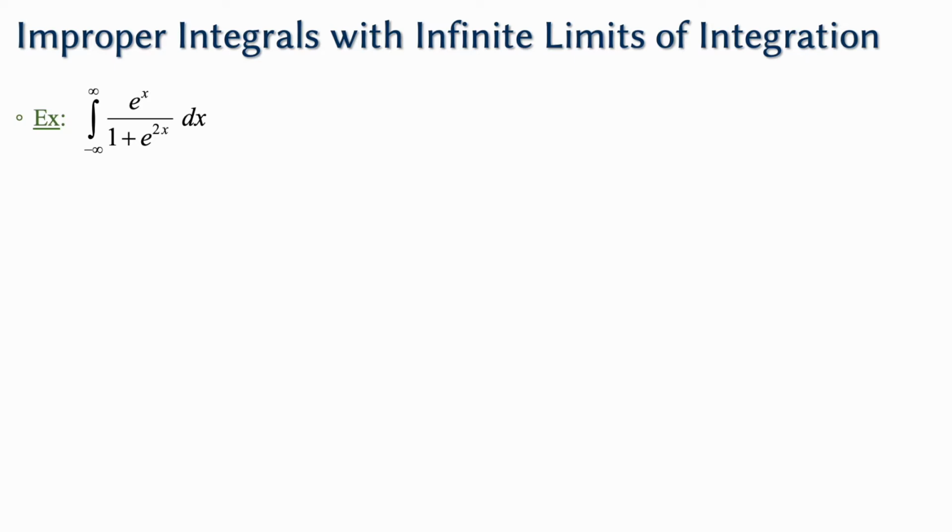Now let's look at an example where we obviously have infinity with both the top and the bottom. Now first off, obviously we want to find the antiderivative. Now here, I think a really easy way to find this antiderivative would just be letting u equal e to the x. And by substitution, we would clearly get an arctangent. So this is going to be the arctangent of e to the x. All right, so let's work on this. We've got to break it up, I should say.